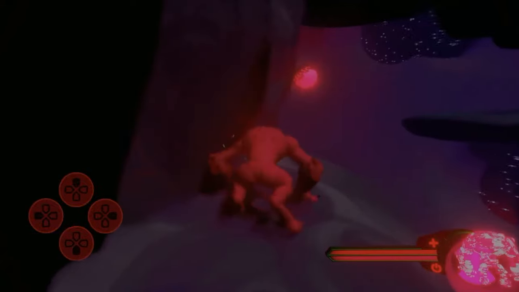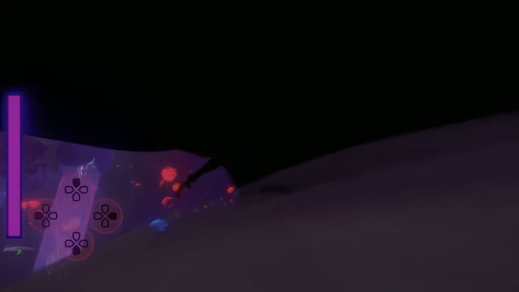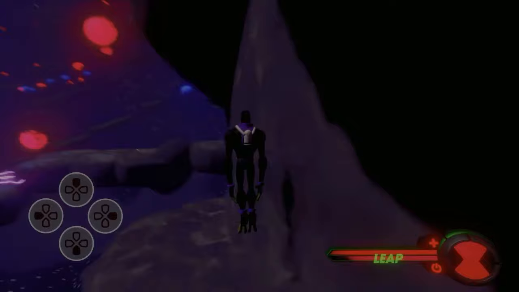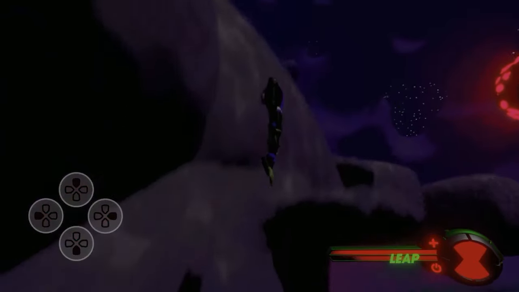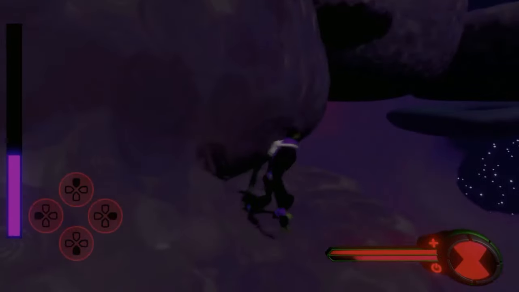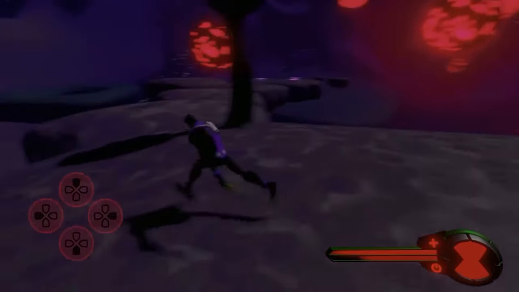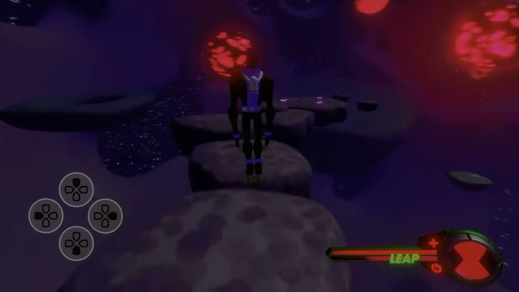And so we gotta use Bullfrog here. Jump up. Wait. What's... Okay, I see. So there's actually a platform I have to jump on. Yeah. Okay. The rock was blocking. It was creating a shadow, so I couldn't see. Here we go. Okay. So now we have to follow these platforms over here.